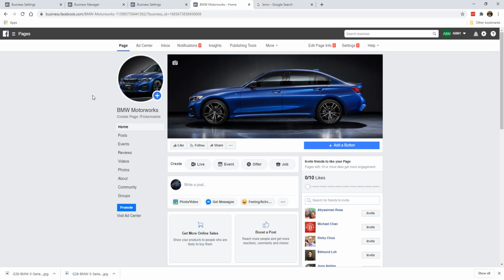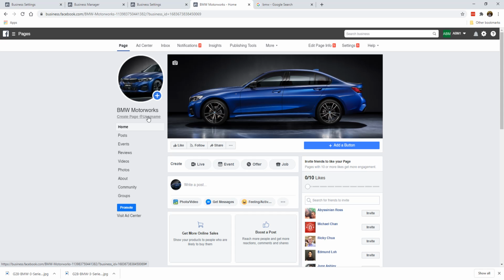Because one of the big, I won't say big mistake, but a mistake that I see sometimes happen is that some people advertise their Facebook page with no logo, no nothing. It just doesn't build any trust whatsoever. And like I said, it doesn't have to be this picture forever. You can always change the pictures later on. And to a small extent, you can even change the name as long as it doesn't deviate from its original intention. Like for example, BMW Motorworks, you can't actually rename it to maybe Audi or something like that because Facebook just won't allow that, right?